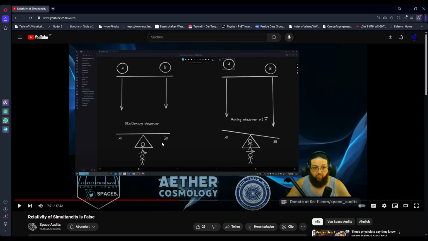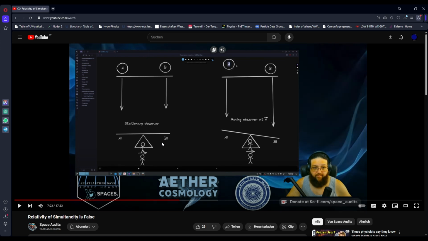I will show this very later on, but in the moving reference frame, the ball B would indeed hit the balance beam first, but just as the signal that ball B has hit the balance beam would hit the position where ball A hits, ball A would actually hit. Because at the fastest it travels at the speed of light, so at the very, very latest they would reach this position at the same time for the moving observer, thus causing the same result as for the stationary observer. Just in a different perceived time, in my opinion. That this would happen.